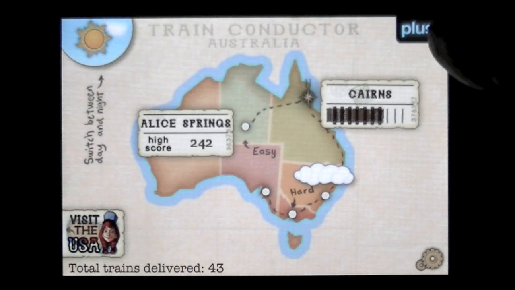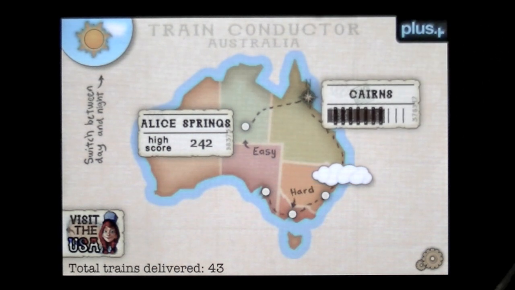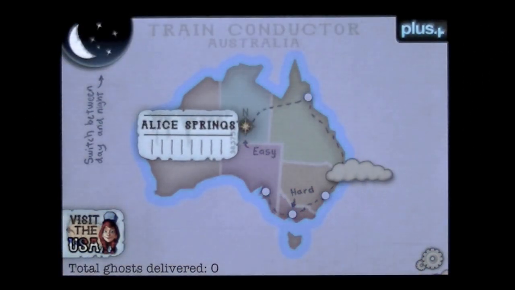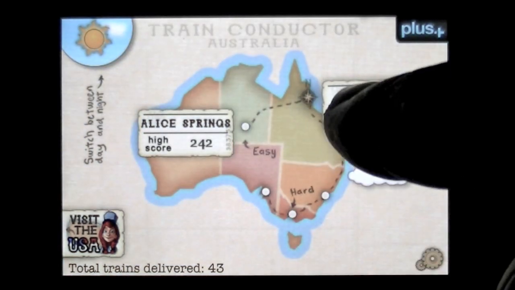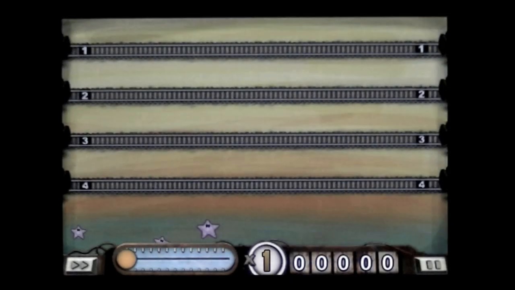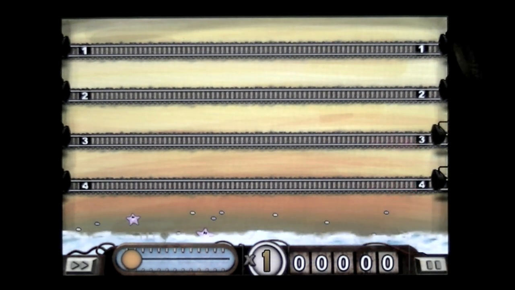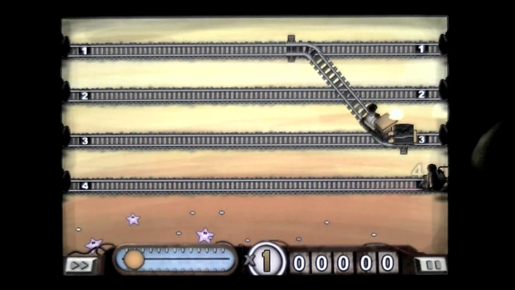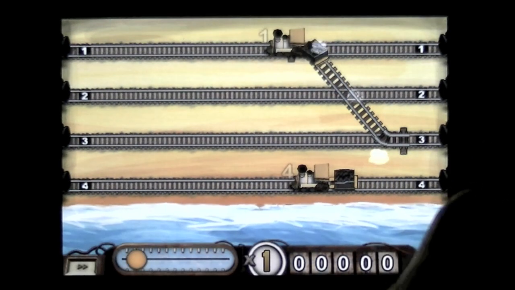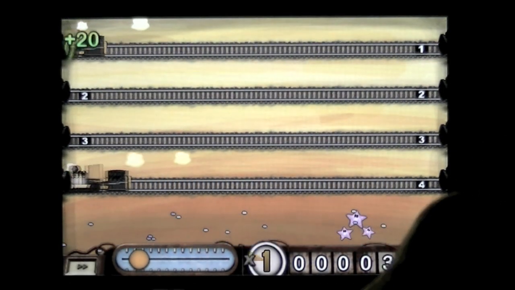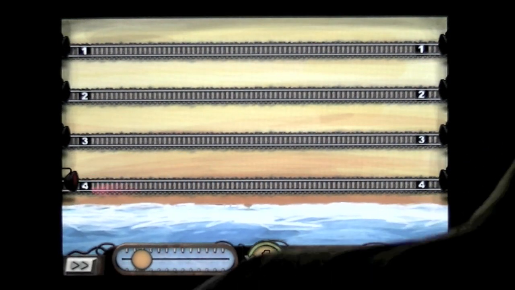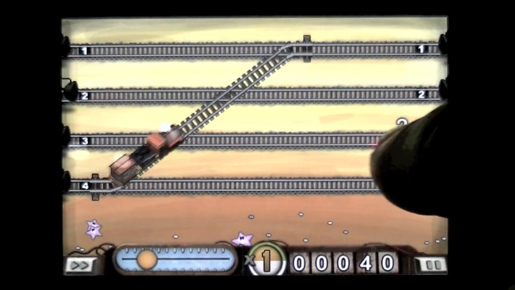Plus enabled, you can go in there, they're not pushy about it, and you can play day or graveyard shift, as they say. I'm working on Karens, we'll work on it during the day. This is a very nice game. The object is to get the train safely from one location to the next. You want to use your speed up here because you need to get more points to win the level. And trust me, I've already figured this out.